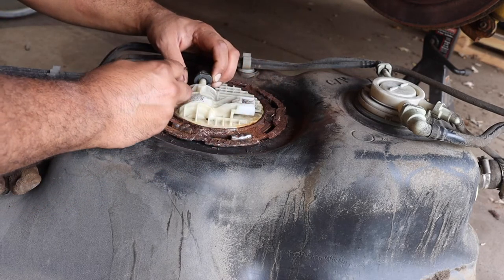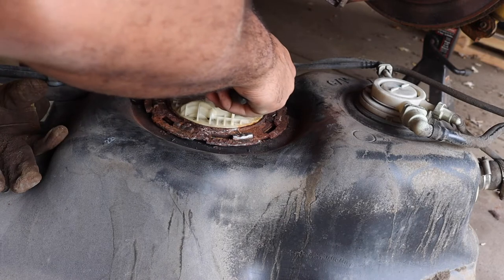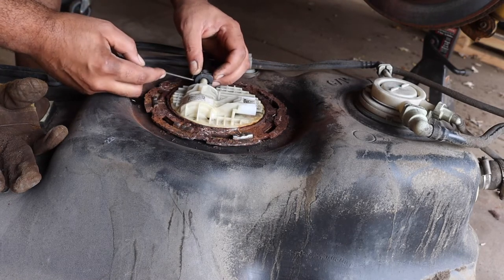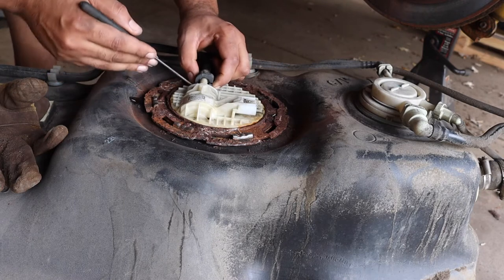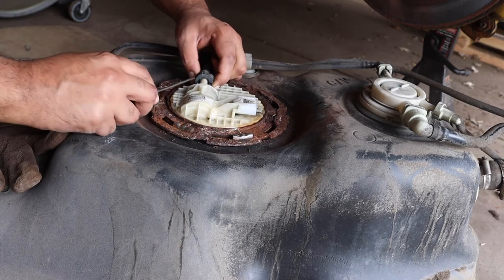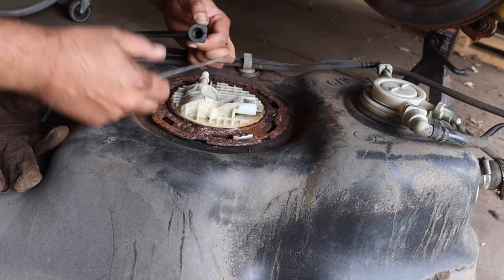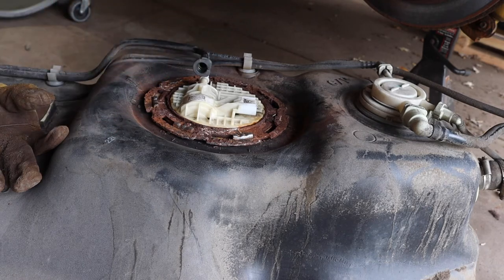The other option is to literally just... Is it broke? Yep, that's the problem, it's broke. We've got one side here that wants to come out, and then we have the other side. That is a bummer. We're definitely gonna have to go to the auto parts store and see if they carry these. I have two broken ones on this thing, and I can't handle that with my really bad OCD. It just ain't gonna work.